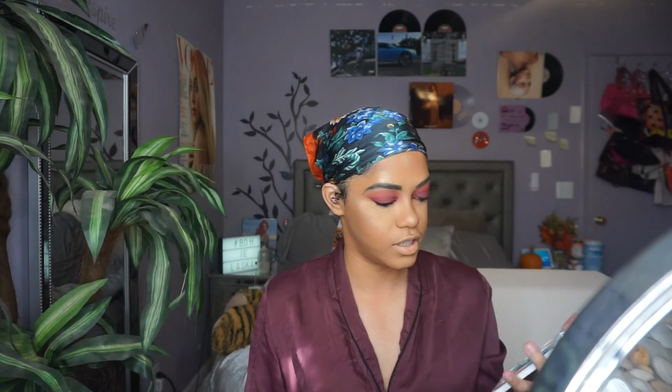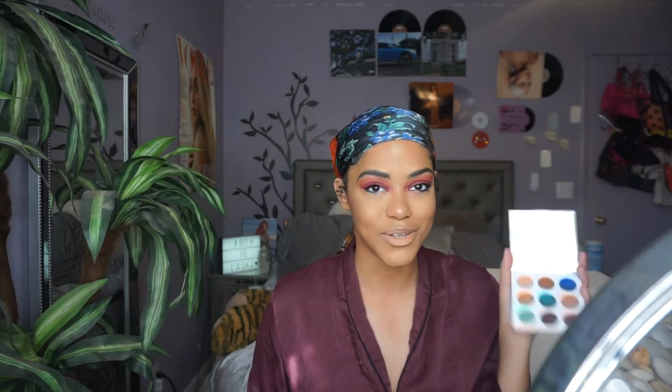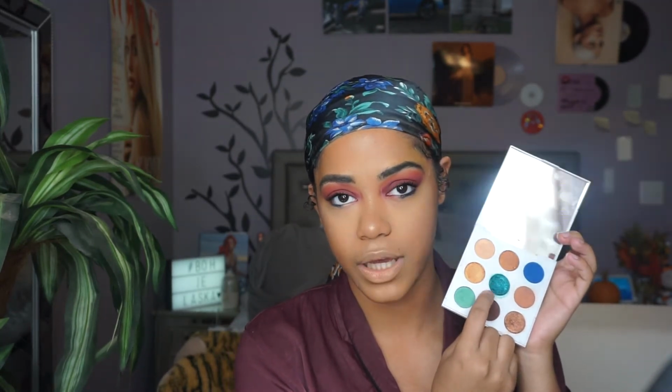So now I'm gonna take my ColourPop Mar palette, and she's super cute. I loved this palette when it came out. I just didn't know what to do with it, so I didn't use it, but I wanted to have it. Anyways, I'm gonna take the shade Gridlock, which is the beautiful shimmery metallic blue in this palette, and I'm gonna run that across my lower lash line. Scary, but we're gonna do it.